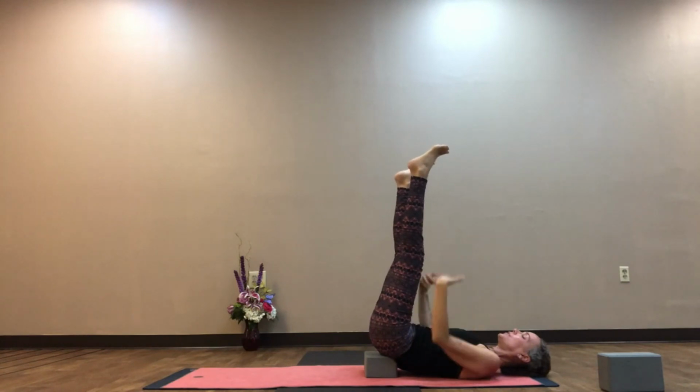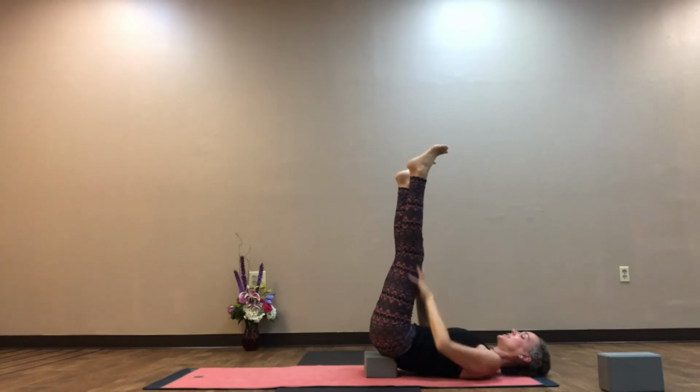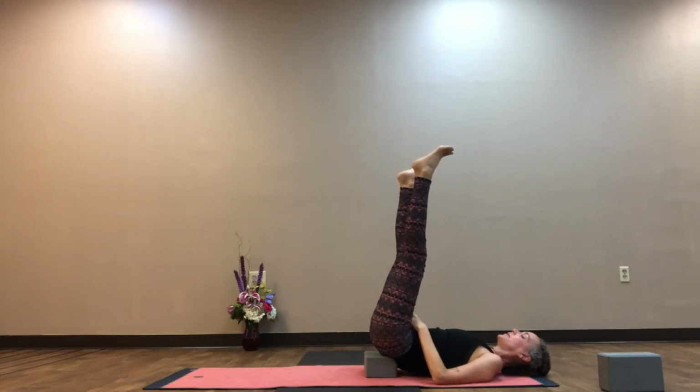Also reverses the flow of fluid, so if you get fluid buildup in your ankles from sitting a lot, or what I call kinkles, this actually helps to alleviate that. So allowing that extra fluid to drain back down so your lymph system can take care of that for you.